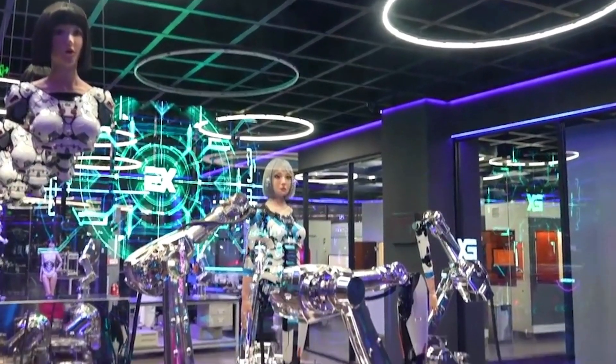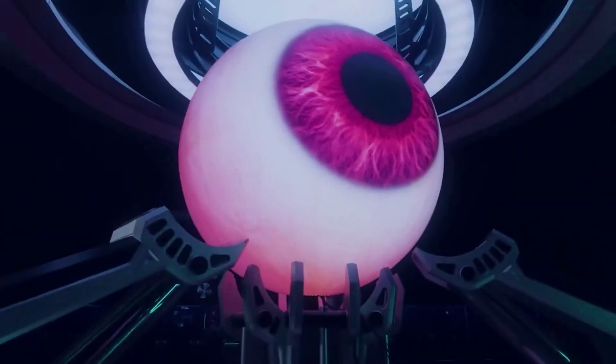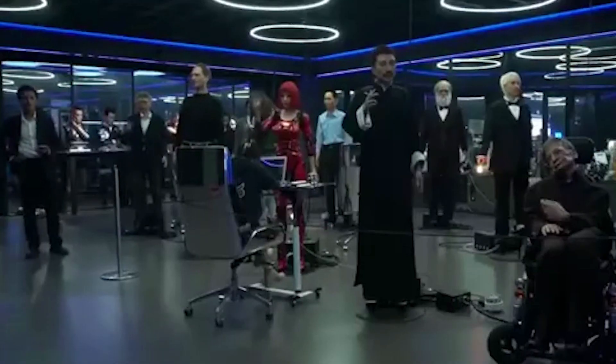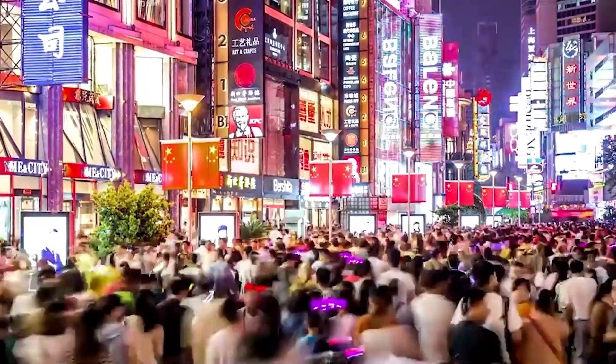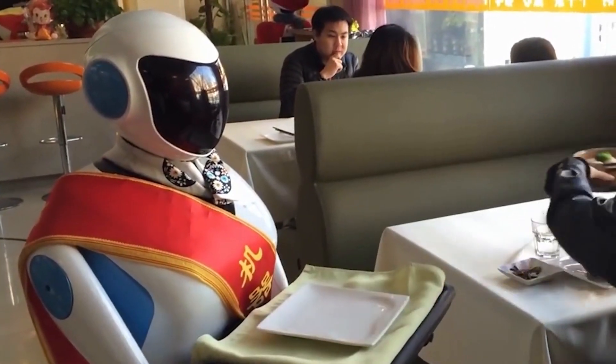One of the museum's robots can be seen directing tourists to COVID-19 test sites in Daoyuan in a video uploaded to Facebook in November. The robot is equipped with a face shield. The museum, which first opened its doors in September 2021, showcases robots designed in the likeness of Steve Jobs and Albert Einstein. A video promoting the exhibit features two robots waving and wishing guests a happy Chinese New Year. In recent years, China has made significant strides in the field of artificial intelligence, going so far as to create marketing campaigns led by AI idols that are eerily lifelike and immensely popular. During the Beijing Games, the country also utilized a large number of robots, including robotic waiters who brought food to the tables and robotic chefs who prepared the meals.